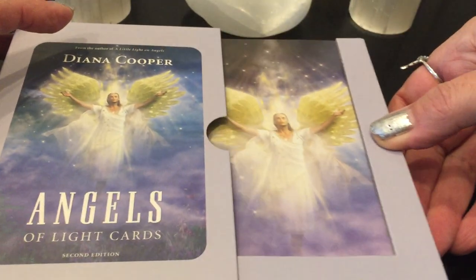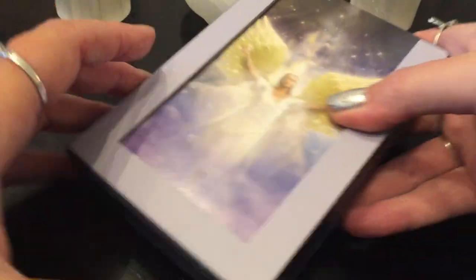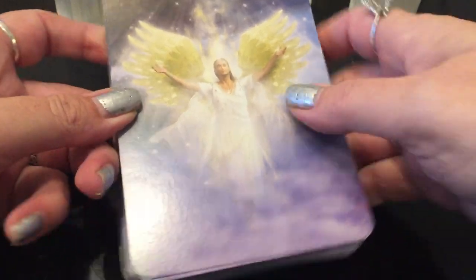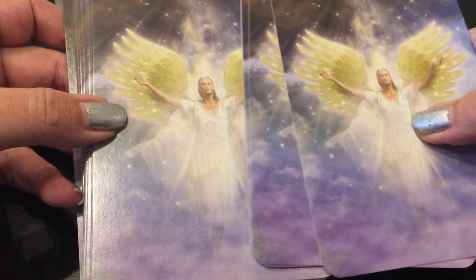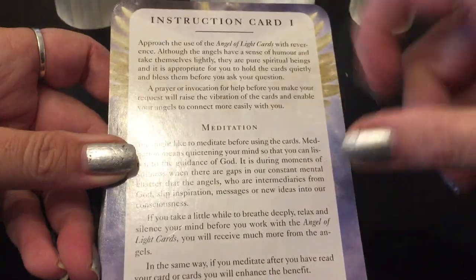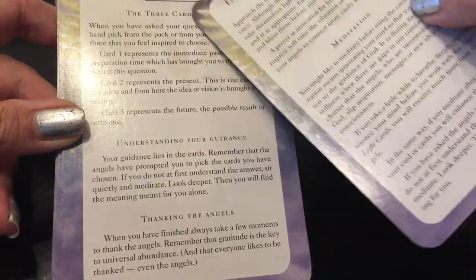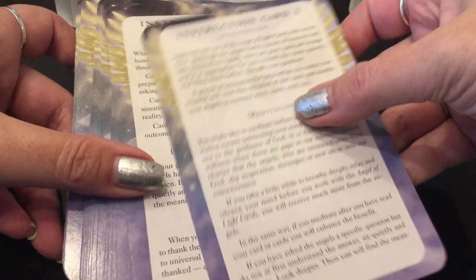The packaging — I really have to say I love it. It slides out, which is unusual for a pack of cards. It's not the magnet close, not the flip-top box — it's the slide-out. The cards are a nice size, a little larger than a tarot deck, an oracle-sized deck, not gilded. Every card has a beautiful angel on the back. There are two instruction cards at the beginning: one to help you center yourself, one giving an example of a three-card reading. Always thank your angels and guides for the messages you receive.